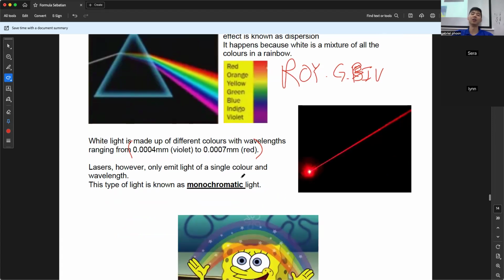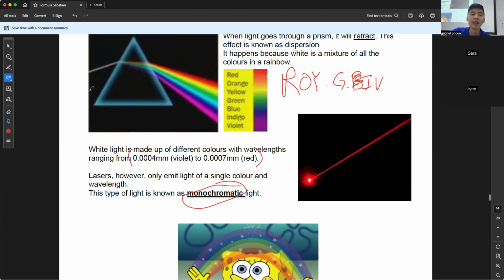Okay, and finally, in your exam, they'll test you about monochromatic light again. What does monochromatic light mean again? Single color wave, right? Single color wave or single frequency wave. They'll ask you this: define what a monochromatic light is. You can say a wave with a single wavelength and single frequency. Yes, excellent, good.